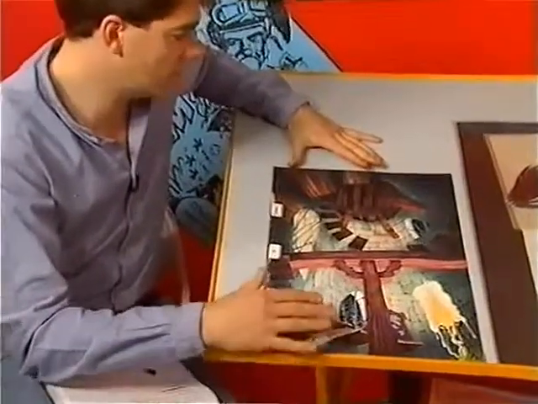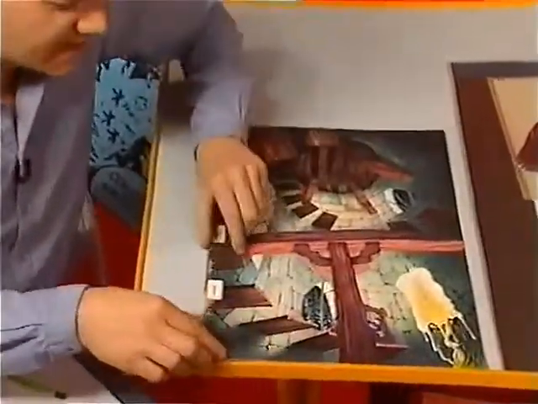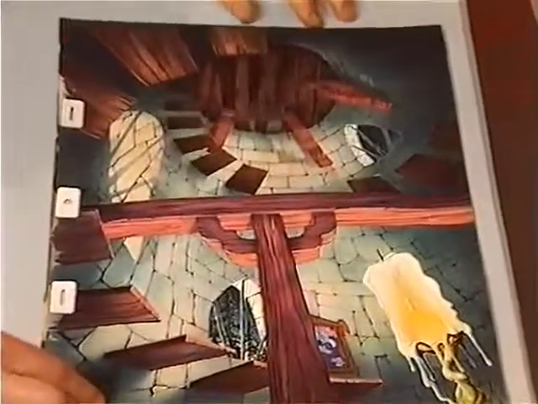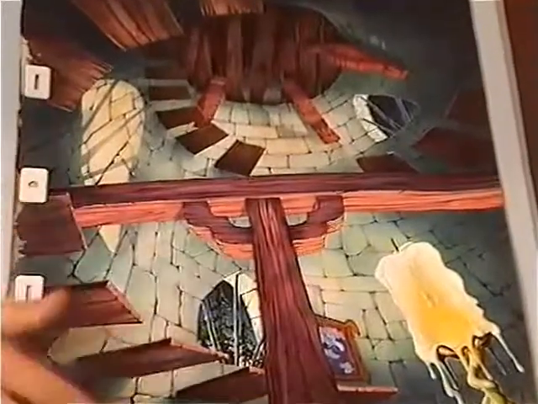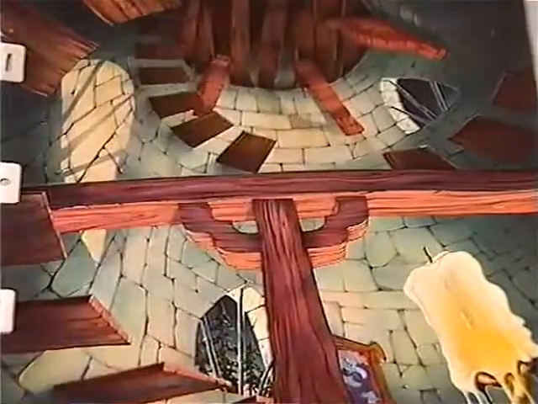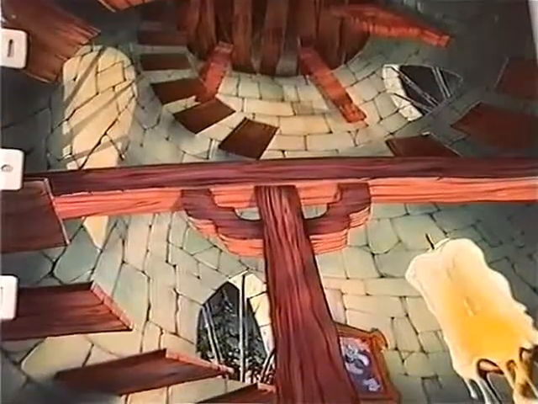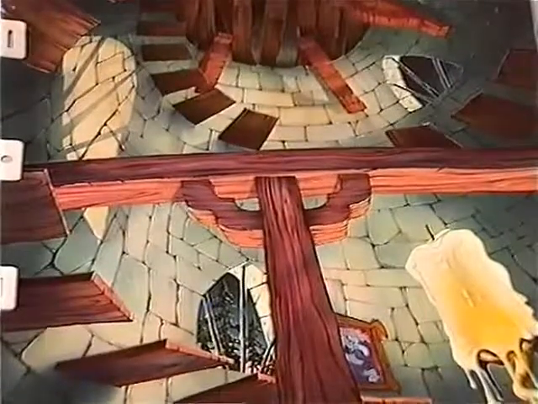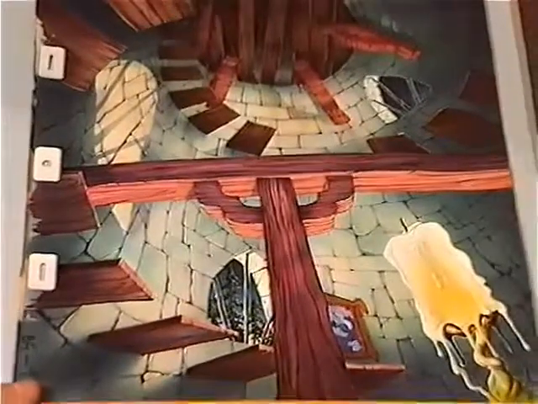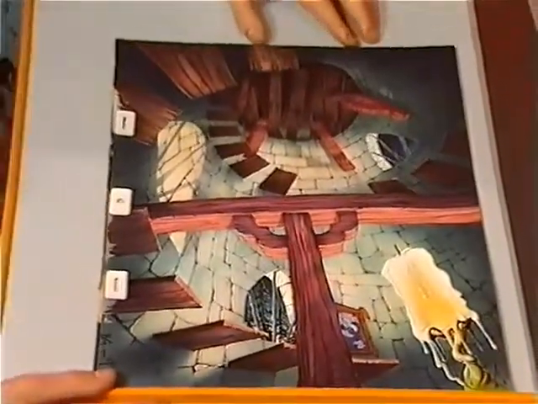Now, what about if we want to put some characters in that particular background? This is painted on, is it? Yeah, it's painted onto just paper, really. And it's ordinary paints? Yeah, watercolour or inks. And how long would it take for somebody to do that, do you think? Well, an experienced background artist could do something like that in a day. I mean, you've got something like 6 weeks to make a commercial, so they have to produce, maybe, in that case, I think there were 18 backgrounds in that time.